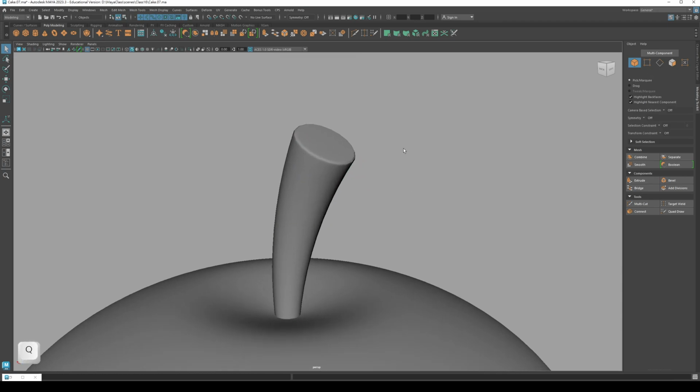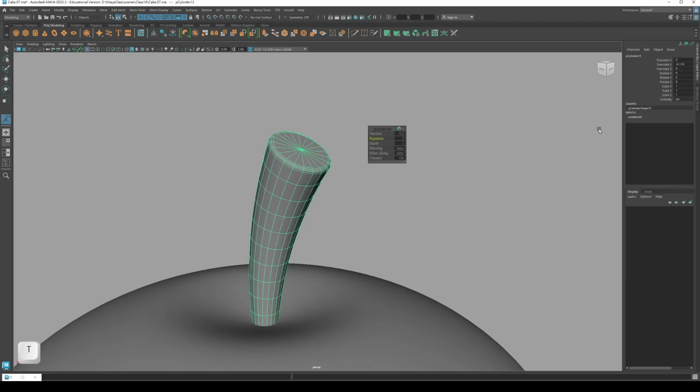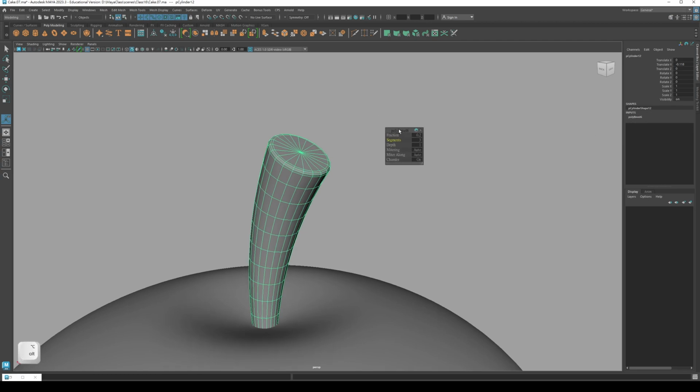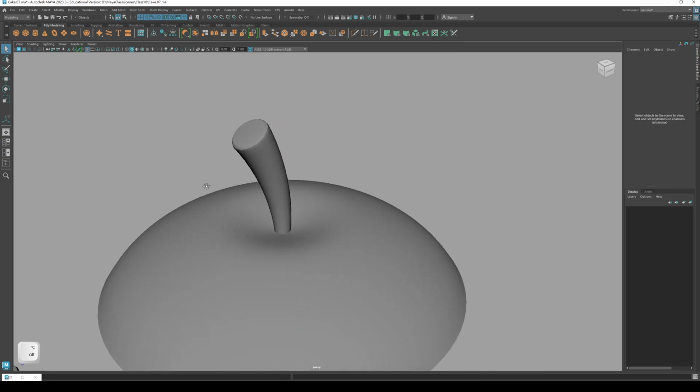By the way, if you lose the floating window here, and you want to see it again, just select the model and hit T, and Maya will show the last history, which is the poly bevel, and show the floating window again. So you will see the settings, and I can change the fraction setting here, maybe upgrade it to 0.4. Okay.